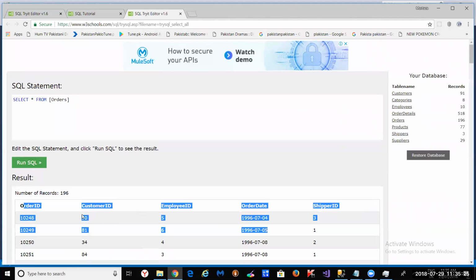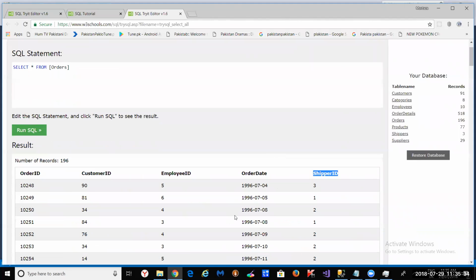You can see here the customer ID, the employee ID, the shipper ID. So let's just create an order table that has these three columns: the order ID, customer ID, and order date.